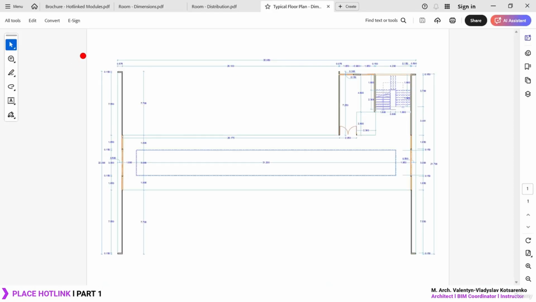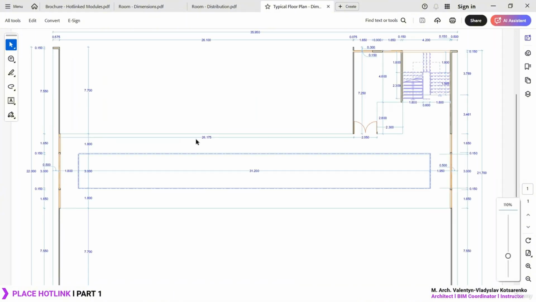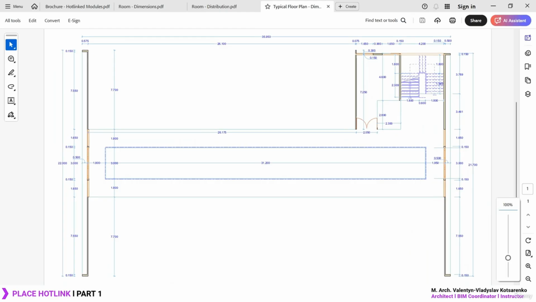As you can notice, it's only going to give you basic measurements. The typical floor plan is the floor plan, but it won't have the different rooms, which we're going to replace with the Hotlinked module. It's simply walls, the circulation or the hall over here, the stairs, and a small space over here.